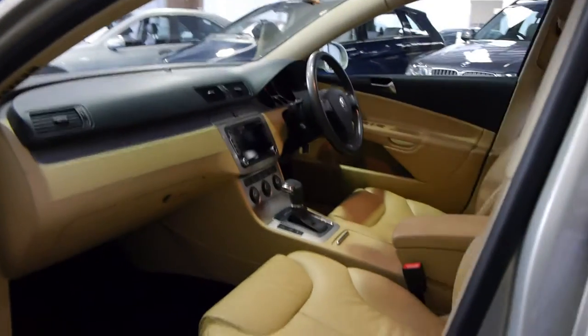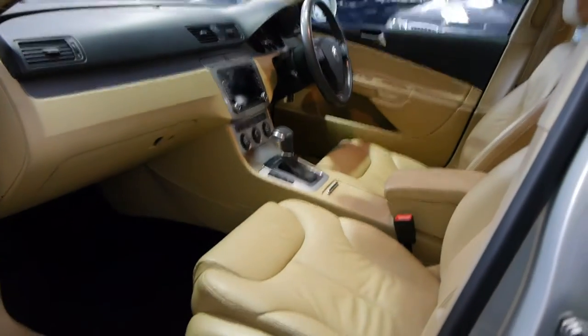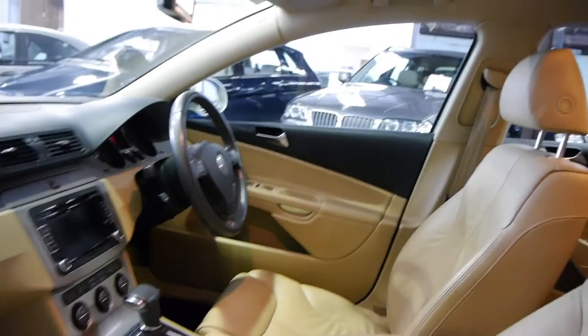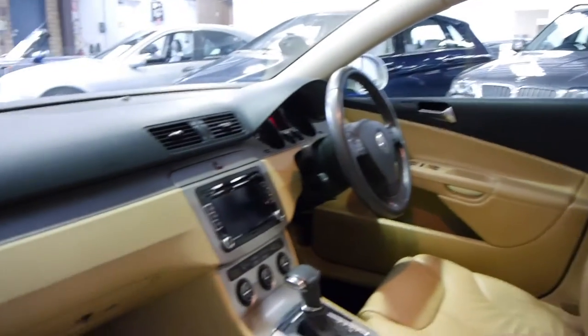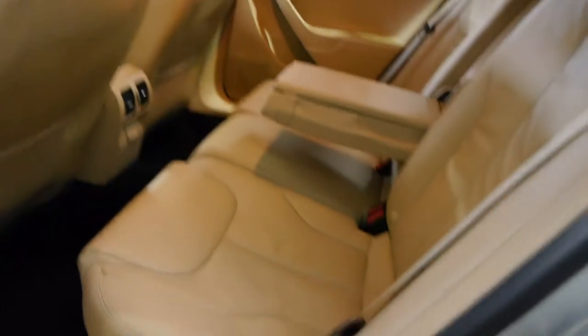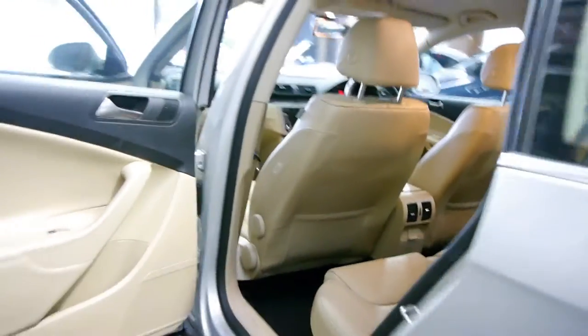The car's a silver, but I think it's got a little bit of champagne in it. Have a look at this gorgeous interior — it is just absolutely stunning. Full cream leather, 53,000 kilometres in the four and a half years that it's been on the road. It does have a service history, which we're going to have a look at in a minute in the photographs. And the leather is absolutely immaculate.